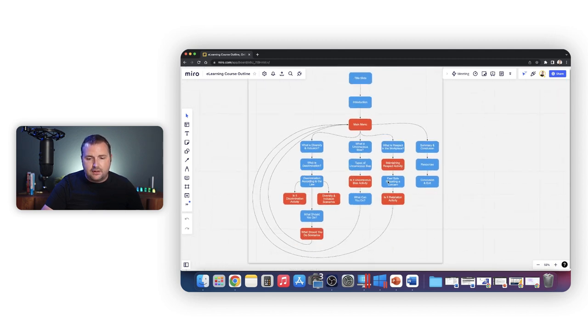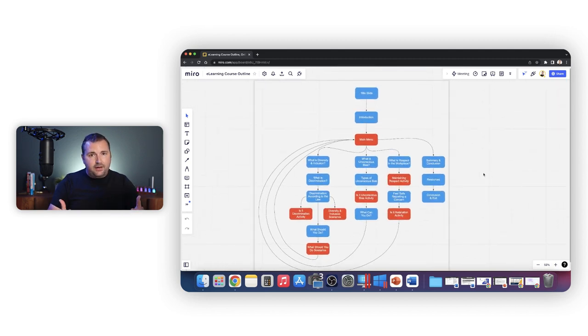Now, I should mention too, as we look at this, this type of outline, I don't show to my stakeholders or subject matter experts or my client. This is for me, to help me storyboard my course. But in this particular project, for a client when I was working as a freelancer, I did want to provide a high-level outline that gave a little bit more detail than this about all of these topics and what I was going to cover for each topic.